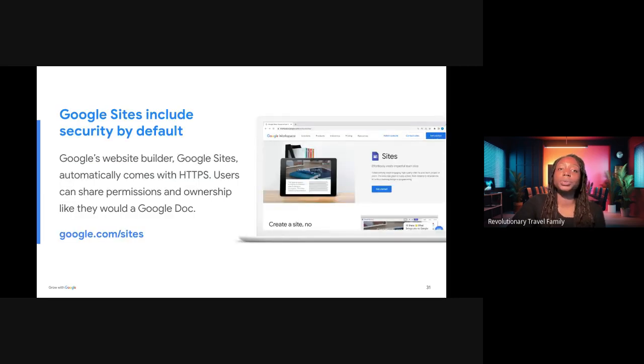Google Workspace includes a website builder tool called Google Sites. Incidentally, this is available as a consumer product too. Google Sites automatically includes a secure certificate. You don't need to pay for it. Again, this security measure protects customer data that is viewed or exchanged via the website. Google Sites can be used as external sites to share with the world, or as internal sites. You can control it and see and edit it. You can learn more at google.com/sites. So let me add that here into our chat.